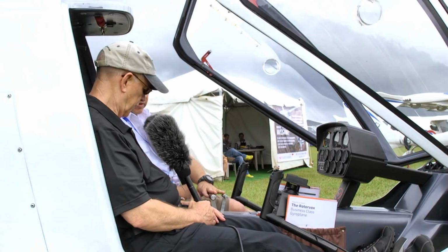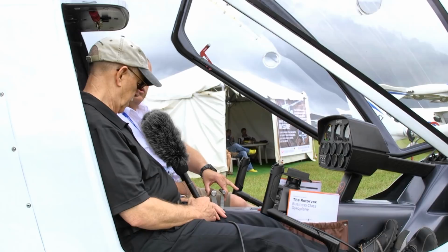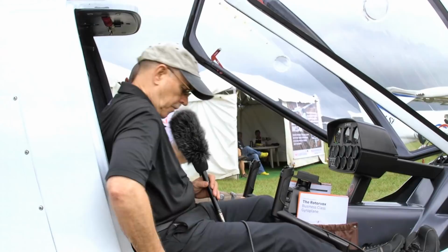Another feature that's unique is the electric parking brake. It won't work now because the air car's not on, but you depress this button, pull this lever, and it'll click into position. And then when you do your run-up, there's actually a second click. You pull it further, because you're going to really get some push on it. Exactly. It's also trim select, left side or right side. Between us is the fuel cock. Up here is the rotor brake.